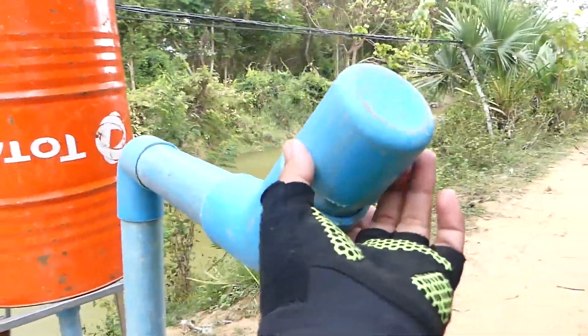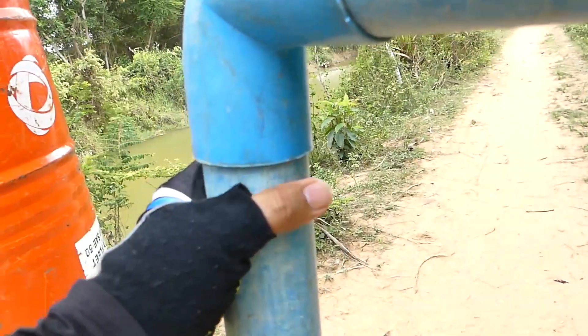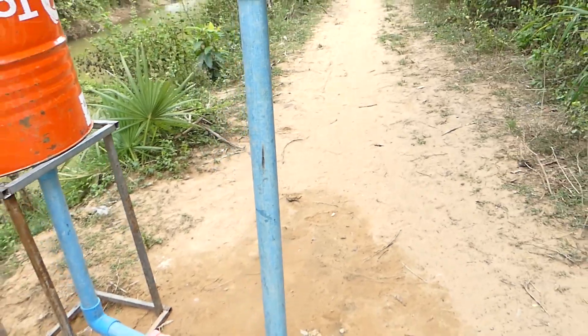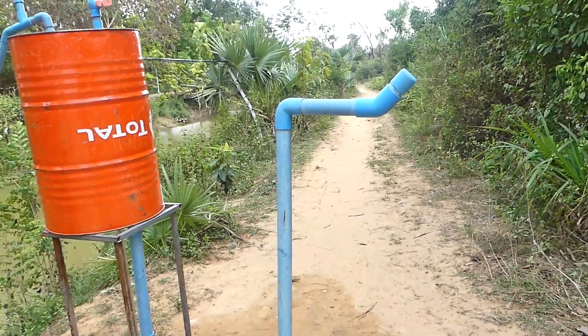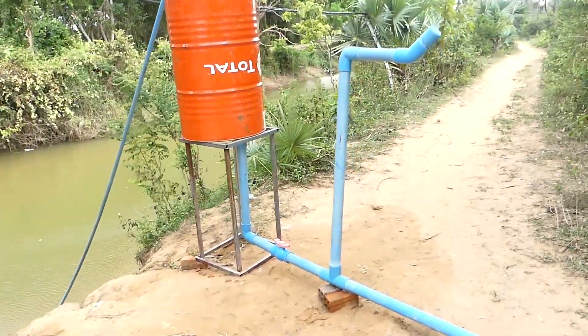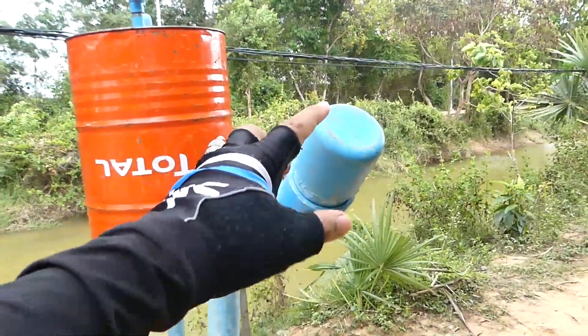So this is the air pipe. Most people don't understand why there is an air pipe like this. Actually we put it just like this. This air pipe is set up to reuse the bubble coming back from the output pipe. If the output pipe has returning air or water, it will be stopped by this one.